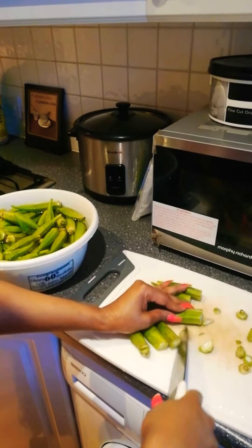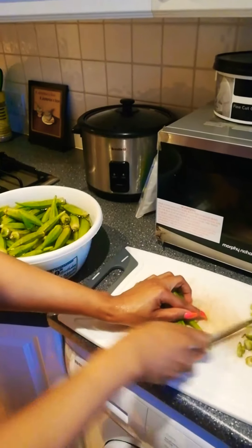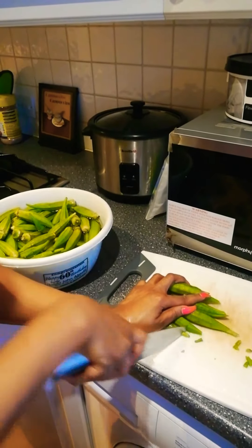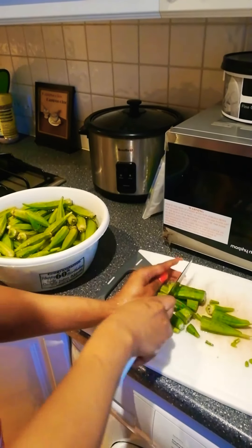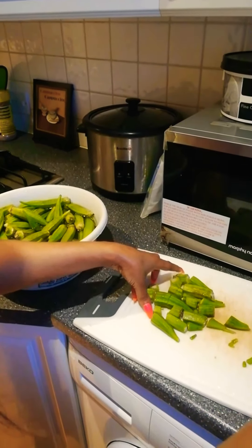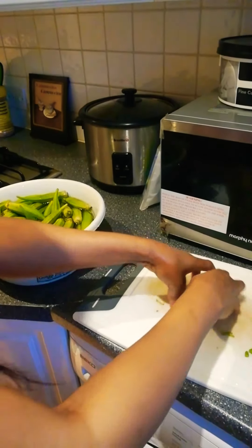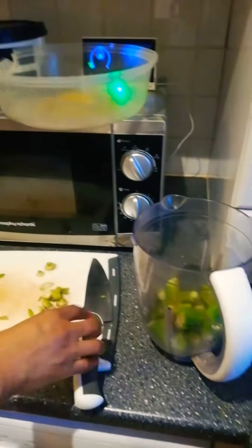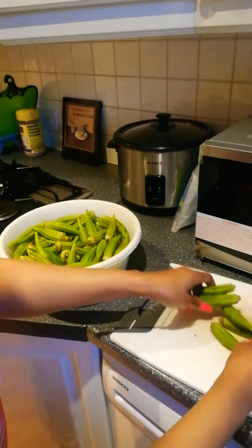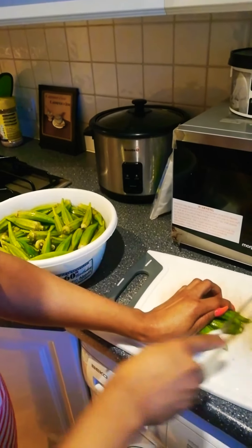This part that is not edible — I don't know if it's edible or not but usually we don't cut that part. So I'm going to chop off all those bits and then chop it into smaller bits, cut it ready for blending. I blend my okra. I'm going to do that for all of the okra and take out all those bits.